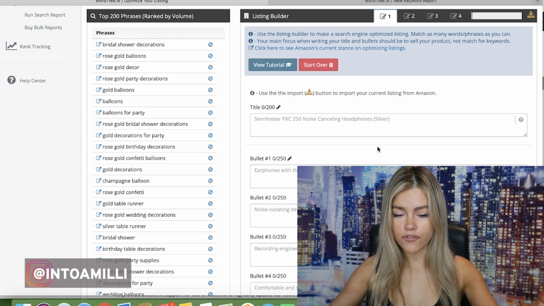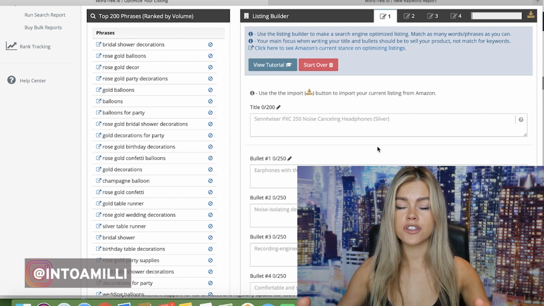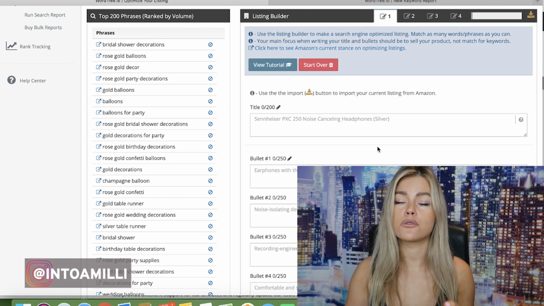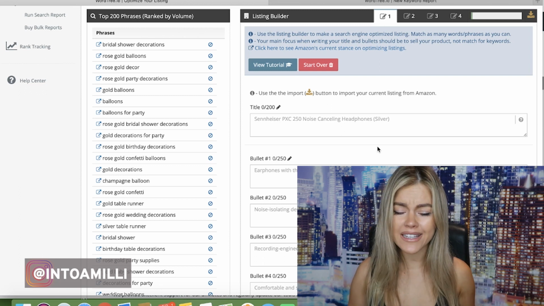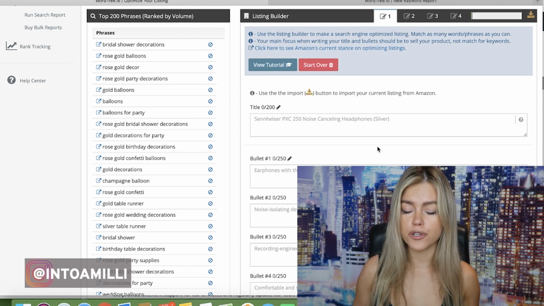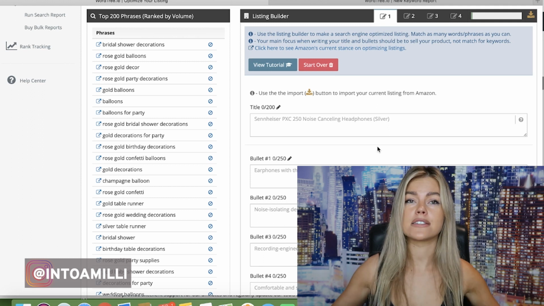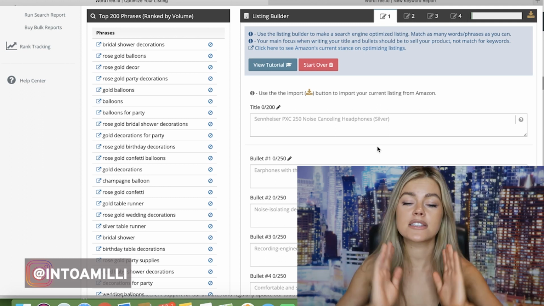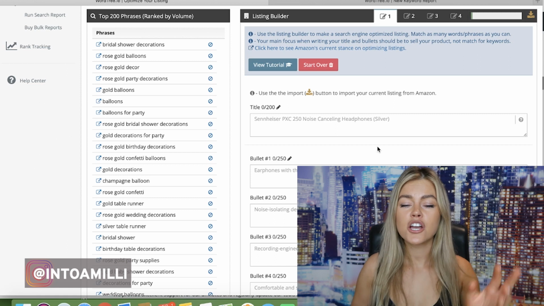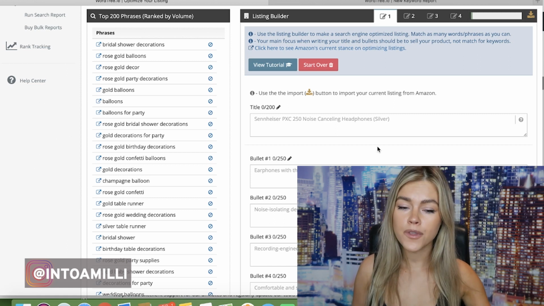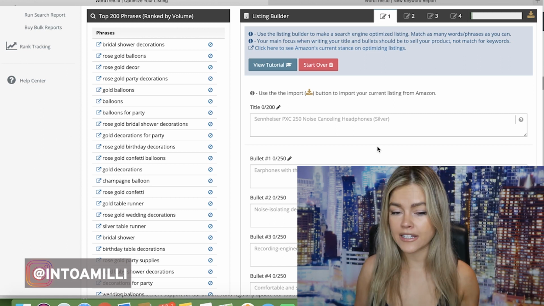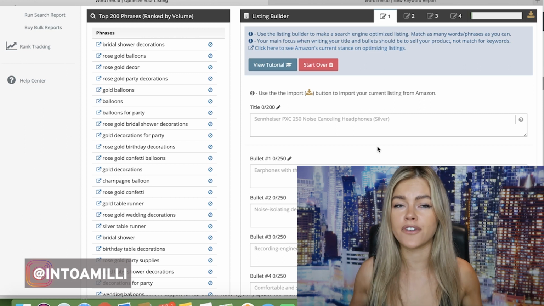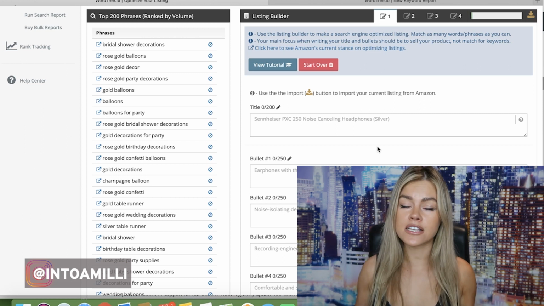As I go into very much detail about this software and just how to optimize listings in my course, I really get into the importance of title, bullet points, description, how the title is literally the most important thing and you want to keyword stuff it but also make it appealing. Just anything you need to know about the listing, from title to backend keywords to description and using fancy things to make it look nice. Everything is in my course.